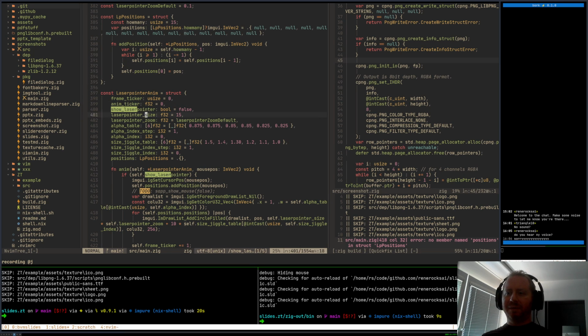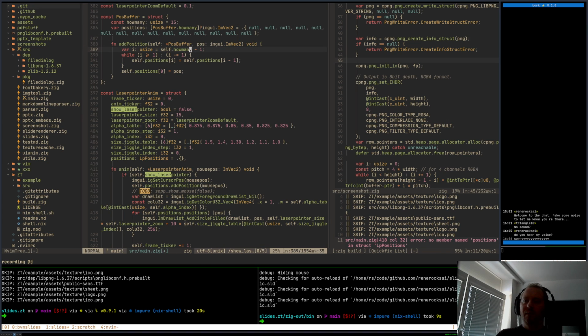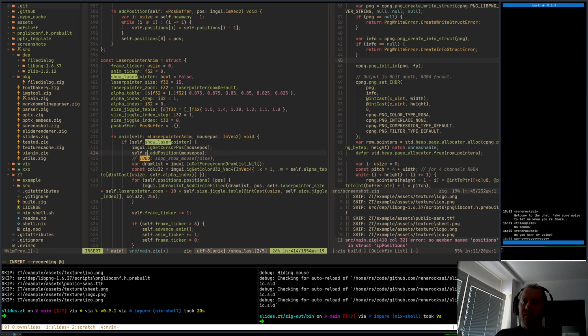There is positions. Hang on. So, okay. Now we should position instruct post buffer.